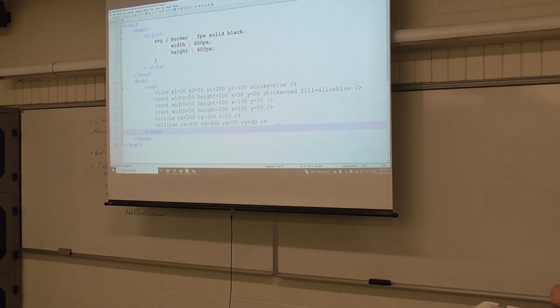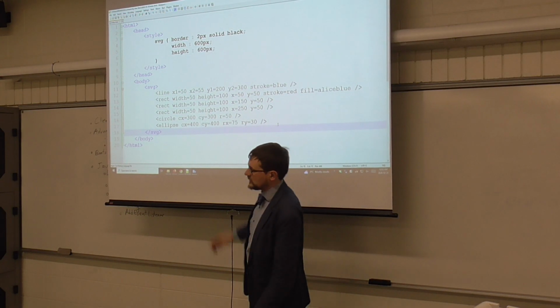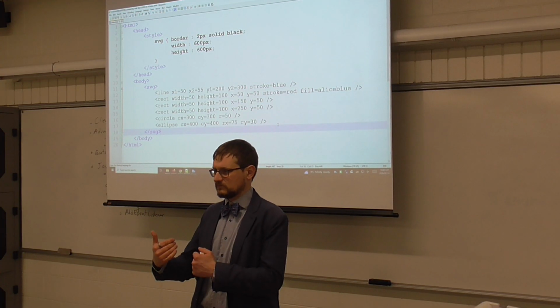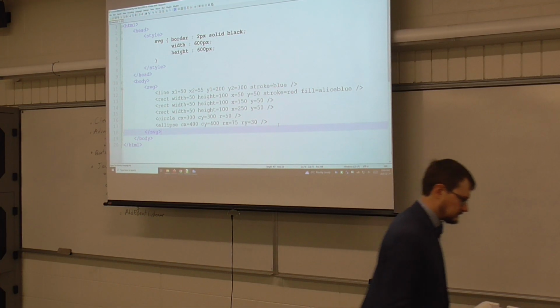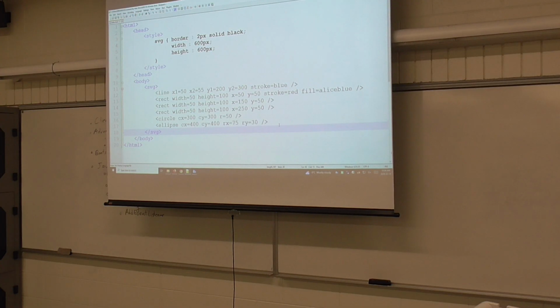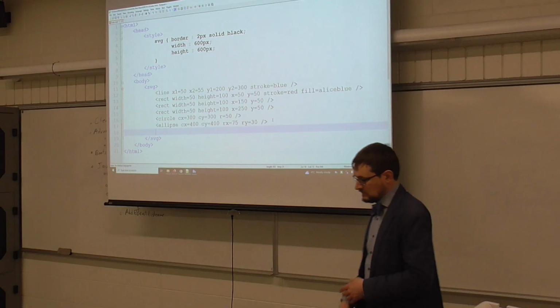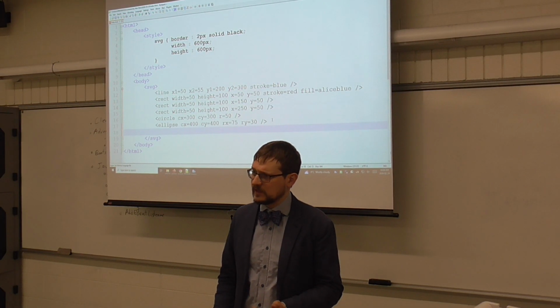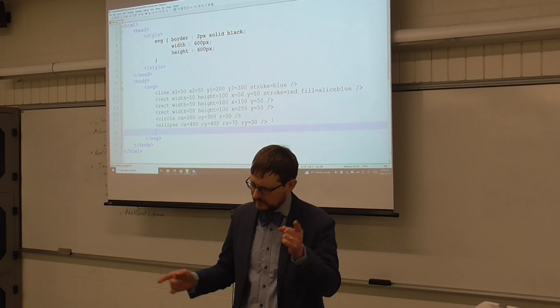Anyway, so the way that SVG graphics does ellipses is wrong. It's just wrong. But you still have to use them. There's conceptually no such thing as an X radius and a Y radius.